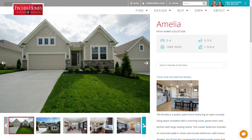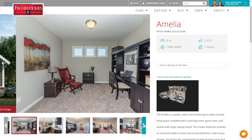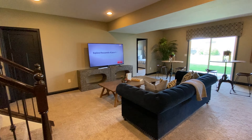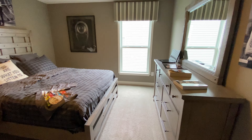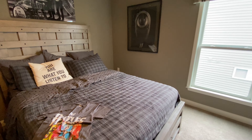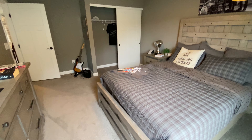What you're seeing is a lot of empty nesters — the kids are grown up, and you might not want to move into a condo or townhome where you're crunched in with everyone. You still want a little bit of space, maybe you'd like to have a lawn, have the grandkids over, have that extra bedroom where the grandkids can spend the night, and still have a little bit more room. That's where the patio home makes perfect sense.